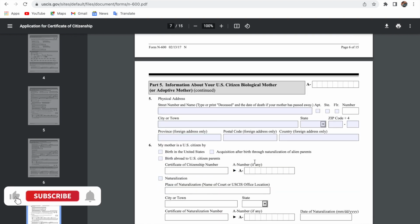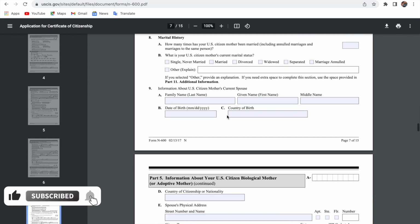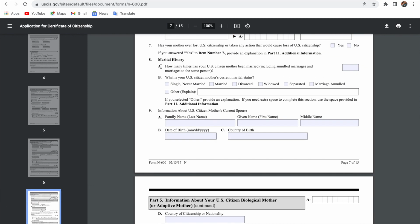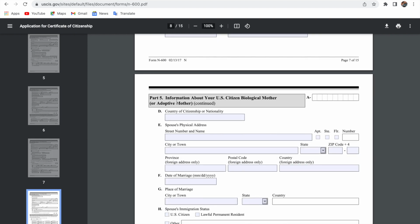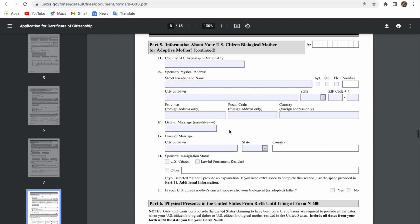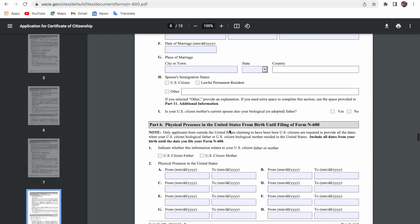So just continue over there, go through, read, and it says the marital history. So if your parents are still married, you just put married. If single, never married, divorced, widowed, wherever, you just put it over there. And a continuation about your biological or adopted mother.